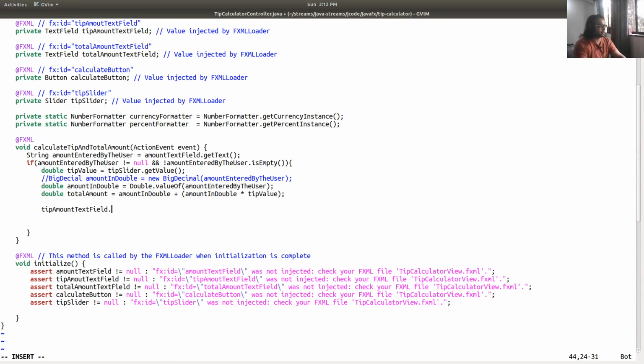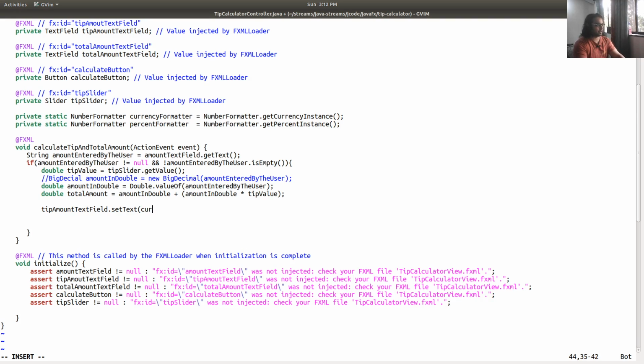Tip amount text field dot set text is equal to, no, this is not the percent formatter, because it is going to show the amount, the tip in double value or in currency.